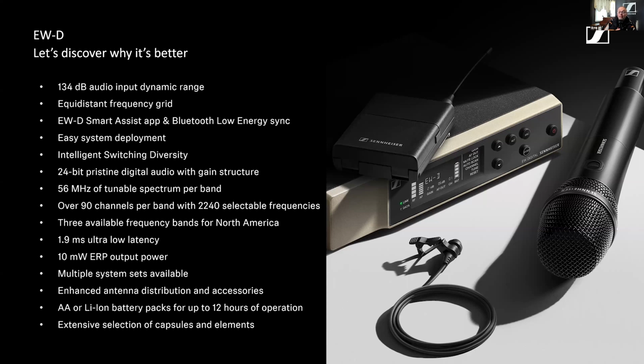The most bandwidth of any system for the price, 56 megahertz. We're able to get over 90 channels within that 56 megahertz if it's wide open. That's not just a little bit more than every other system. That's a lot more. We have those 3 different frequency bands available in North America, other bands available in other locations. The system has 1.9 milliseconds of latency.